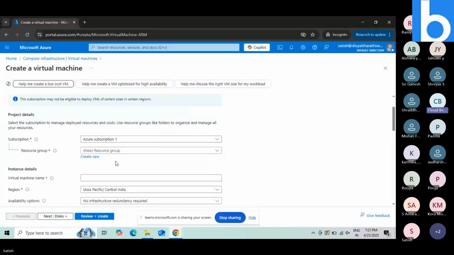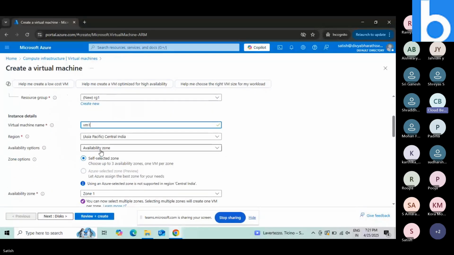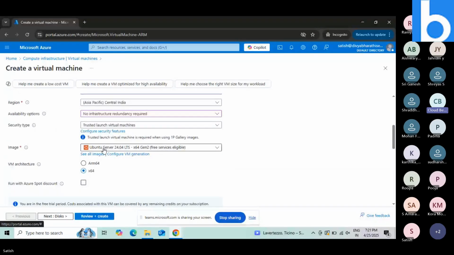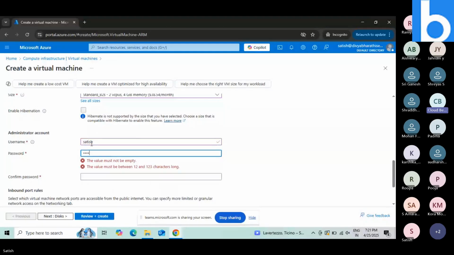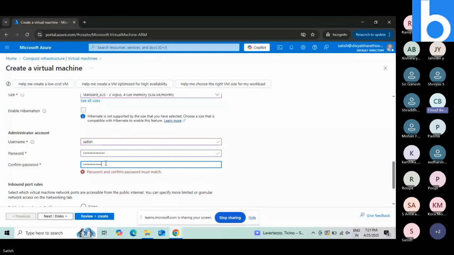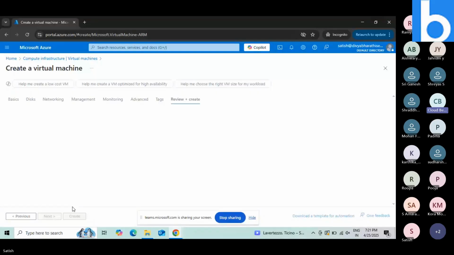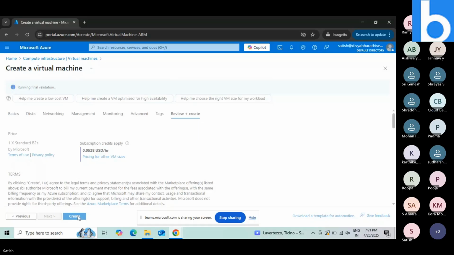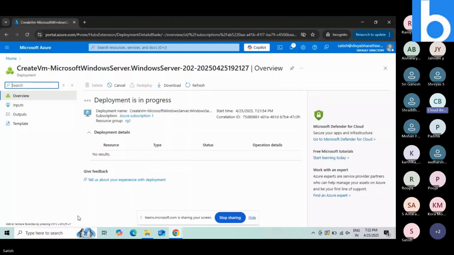So now let me create a new machine. I will keep it inside a resource group called RG1. I click on OK. Now I give a name, VM1, and select no infrastructure redundancy needed. I always want a Windows machine, and I choose the size B2S and give a username and a password. The username is Satish. I click on next, which is disk, then click on review and then the create button. So right now I have created a machine and it will be created within a couple of minutes. Meanwhile, let this VM run in the background.